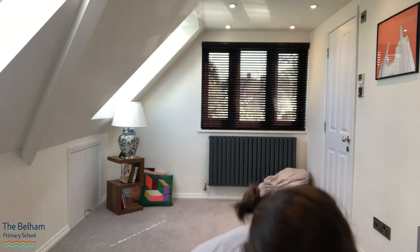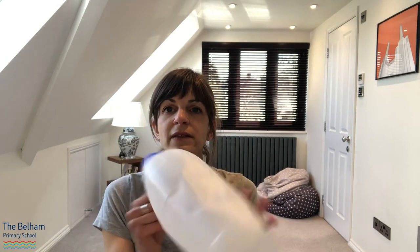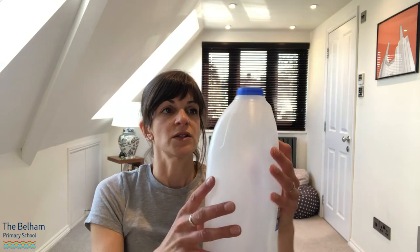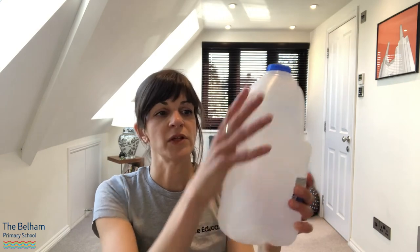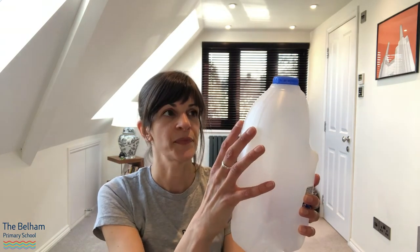The second thing we're going to look at is, what is this made of? That's right, this is plastic. Plastic is something we're trying to use less of, but when we do use it, we try and recycle it so it can be made into something else. So this is very good because it holds milk, and we use this because it's very flexible. That means it can change shape, and also it's waterproof. So it's going to keep all the liquid inside, it's not going to come out, and it's not going to make the material wet because it's waterproof.